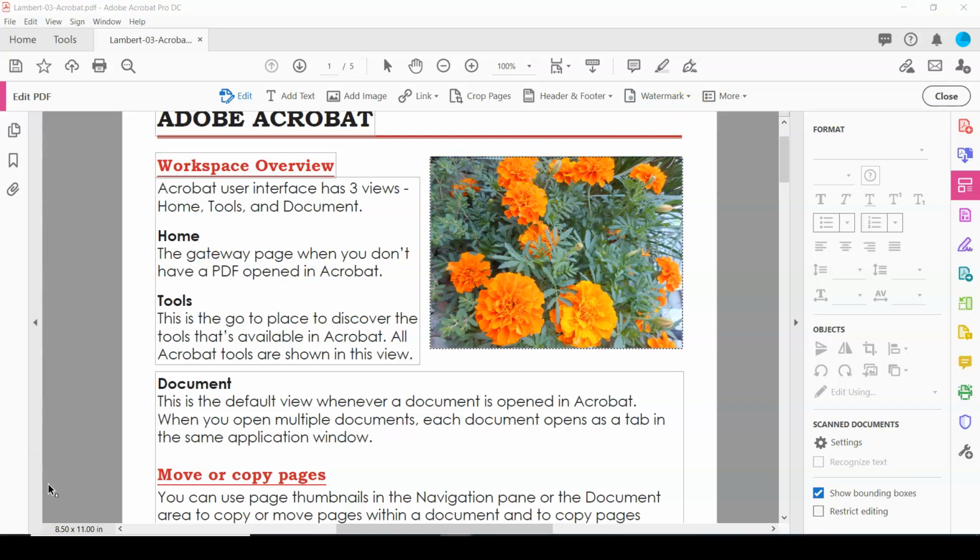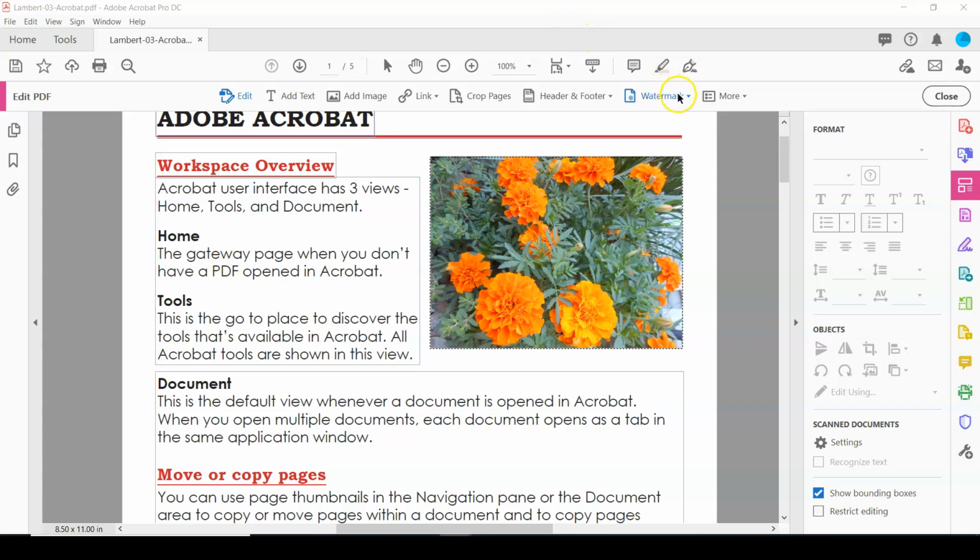A watermark is text or an image that appears either in front of or behind existing document content. You can add multiple watermarks to one or more PDFs, but you must add each watermark separately. A watermark is integrated into the PDF pages as a fixed element, so it can be used as protection and security on your document because the author would be the only one that would be able to remove that watermark.